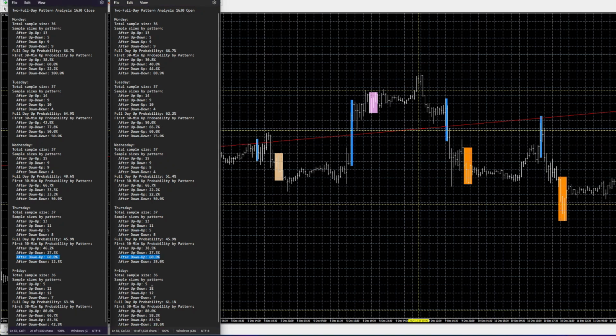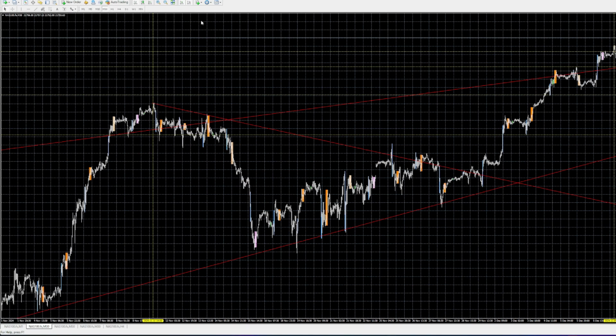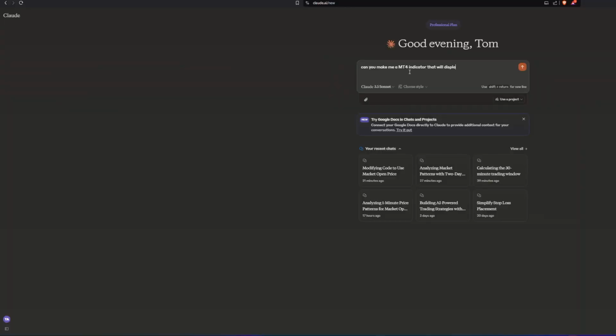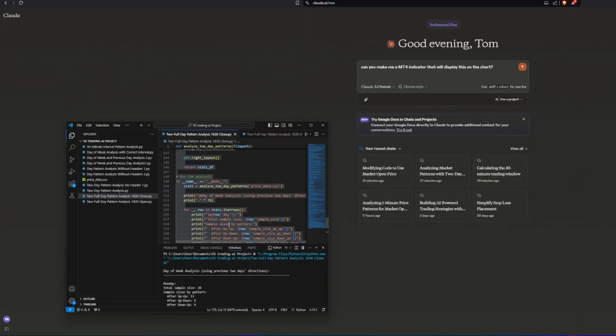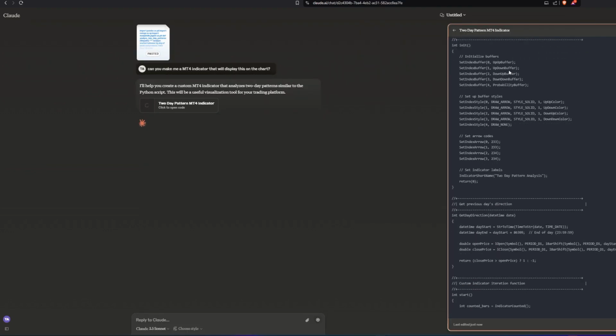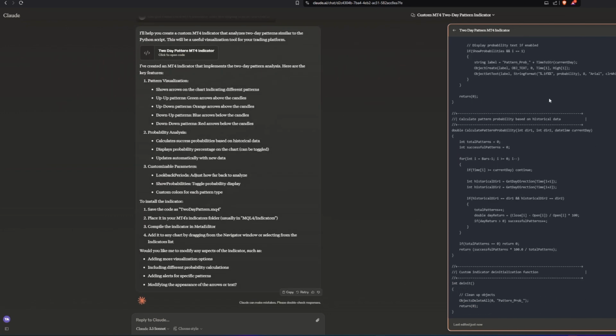Down day, so 2 days in a row going down. And I can just check, well, what happens on the next day if it's down, or actually it was a down up day. Now I wanted to see if I can identify these trends near market tops, but I was just having trouble to figure out which day was where and which day was up and down and things like that. So I got an idea. Hey, why don't we just make an MT4 indicator that can display that on the chart? And the super cool part is that Claude just immediately produced an indicator that I could use for that purpose.